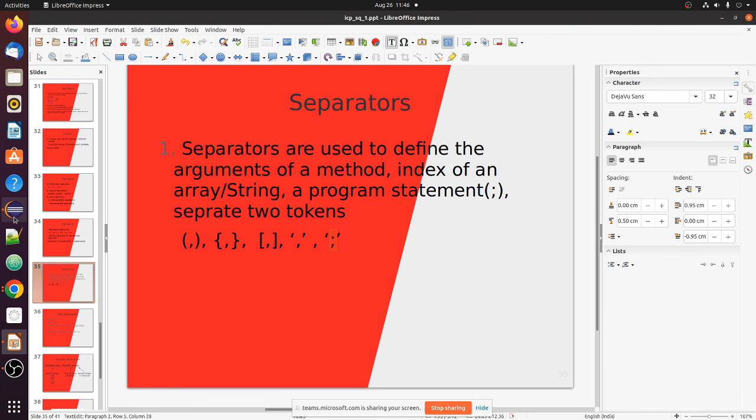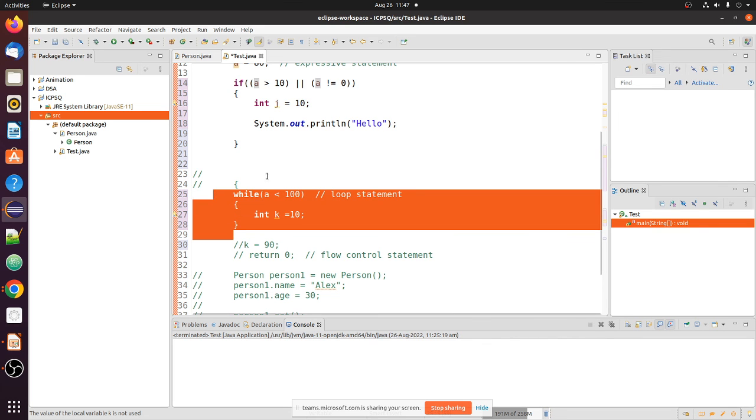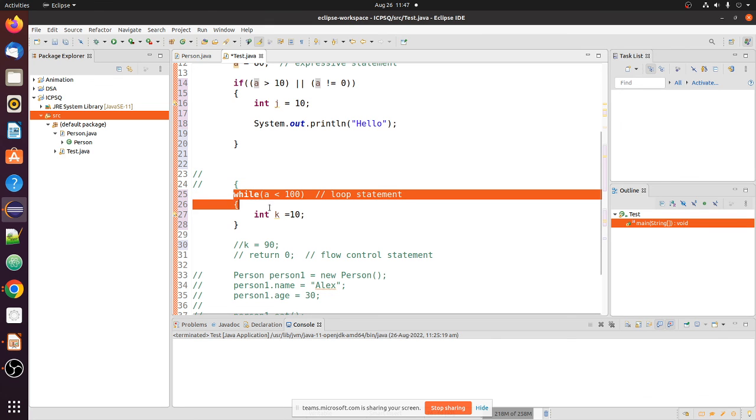So now tell me, in this statement how many tokens are there? You have said 1, while is there. This is a keyword. Then left parenthesis, this is 1, 2, this is 3, this is an identifier, this is 4, this is 5, this is 6. Okay. For a simple case you can write this is a token. In the exam usually I ask this type of question: a single statement like this, or a block will be given, and you will be asked how many total tokens there are inside this block, from line number 25 to 28.